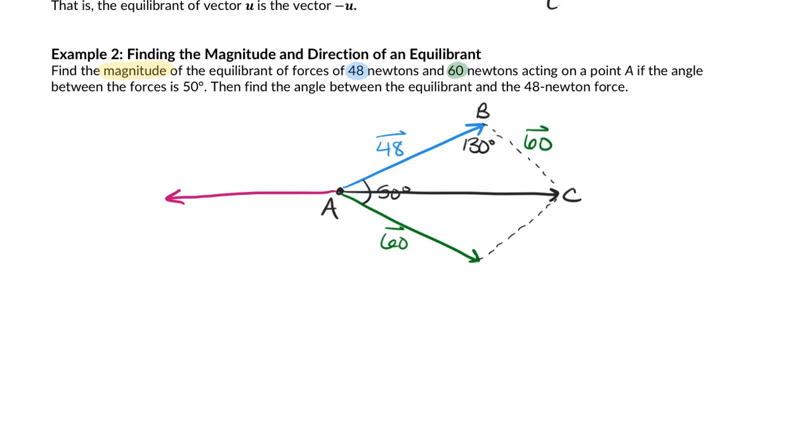Drawing the picture is tough, but it is step one in all of these. If you've taken physics before, I'm assuming that was always step one in the forces unit, so you could see where it was going. So if we write this down, let's label some more stuff. We're going to call this vector V, so that this is the negative V, so that we know what we're searching for.